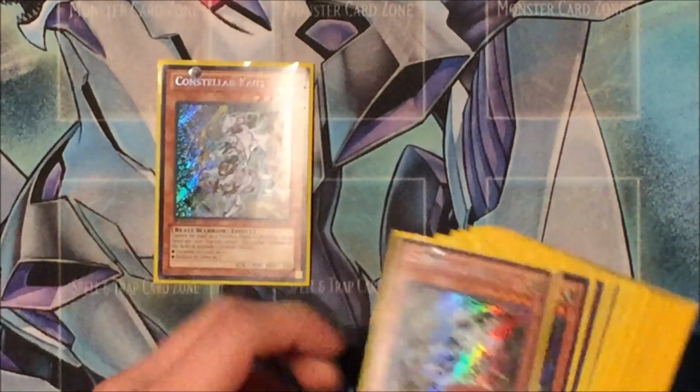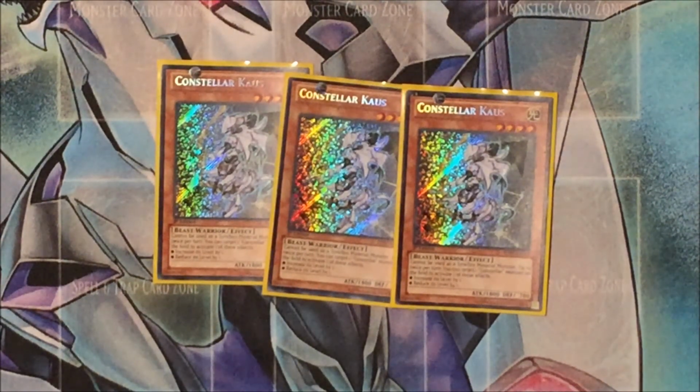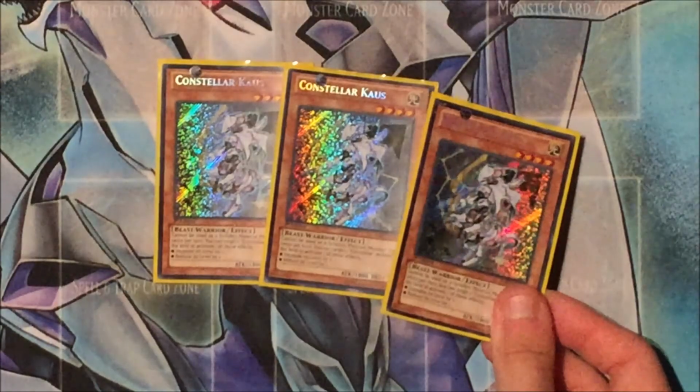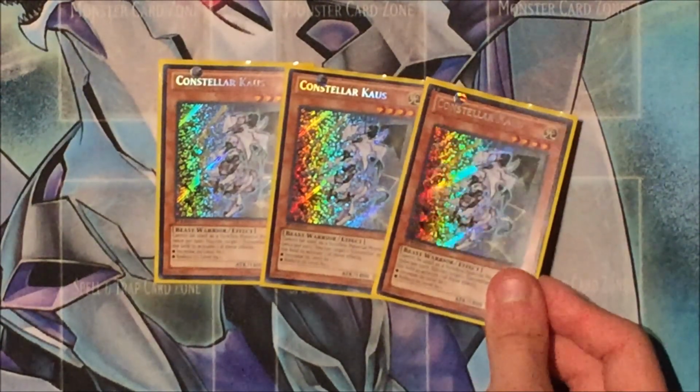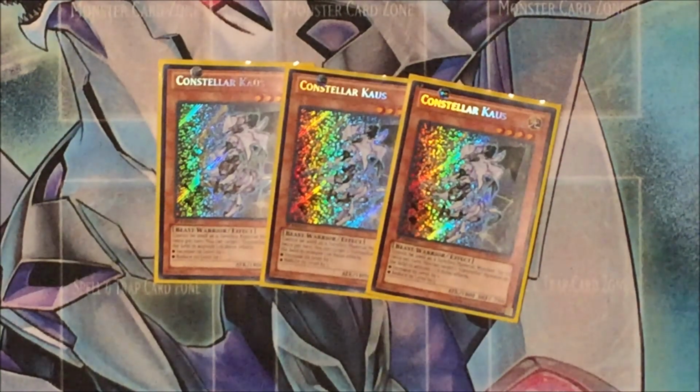Alright, so starting off, I'm playing 3 copies of Constellar Chaos. Now, if you guys don't know what Chaos does, once per turn, you can increase the level of a monster or decrease the level of a monster. But you can do this effect 2 times per turn. I messed that up. But it's good because you can reduce 2 guys' levels, make them both 3s, or increase their levels and make them both 5s. So he helps to go into rank 4s, rank 3, 4, and 5.